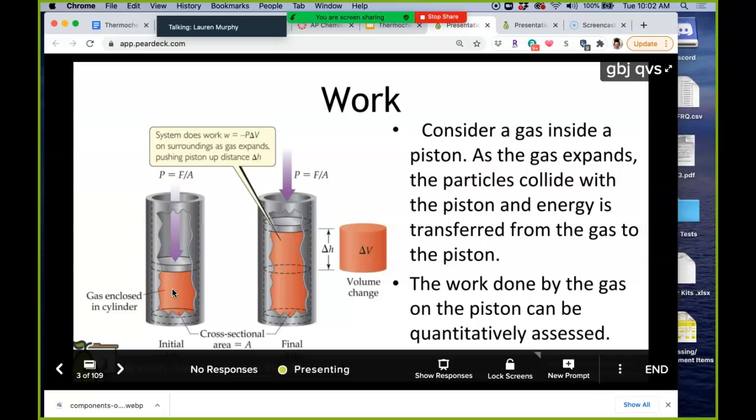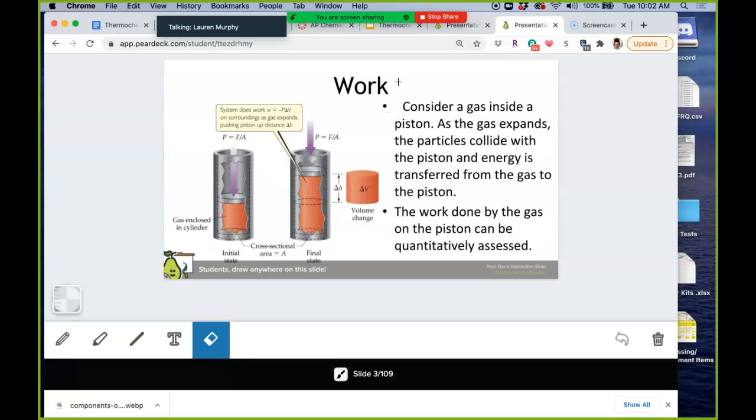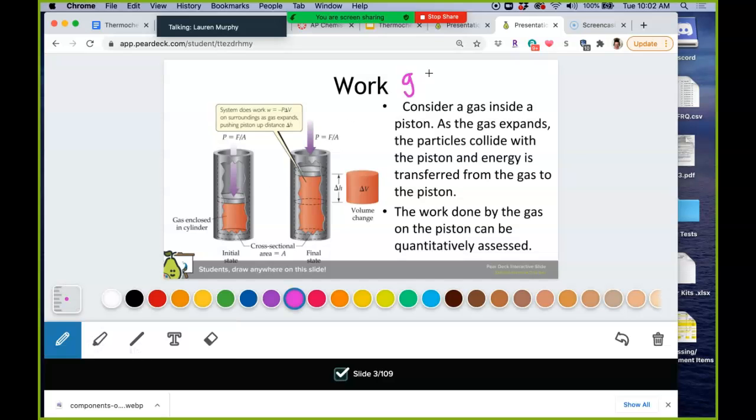So you have this gas in this container, and we're looking inside the container. And for some reason, this gas is expanding. Work in terms of chemistry is often focused specifically on the gaseous state of matter. So we're looking at gases for work. That is because of their compressibility, they're able to expand and compress. And the whole point is that if this gas is able to expand, it pushes against the piston, which is pushing against the atmosphere in essence.